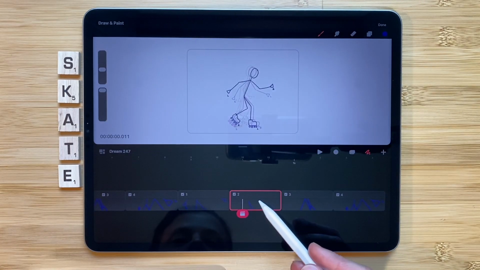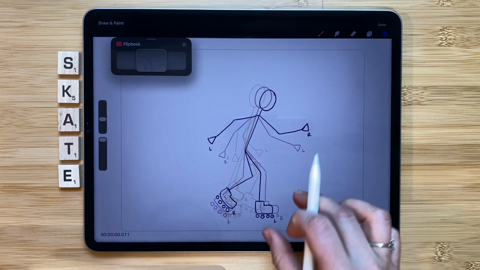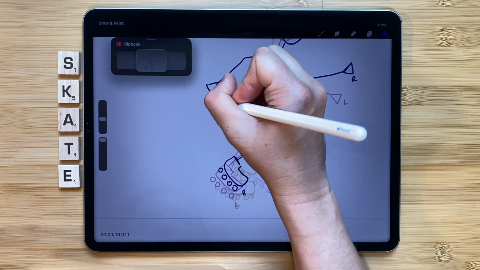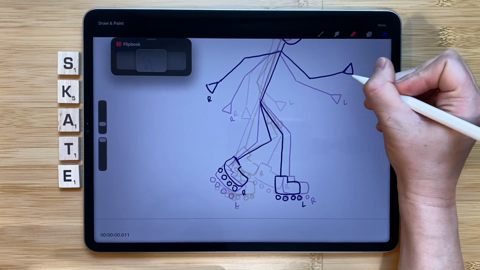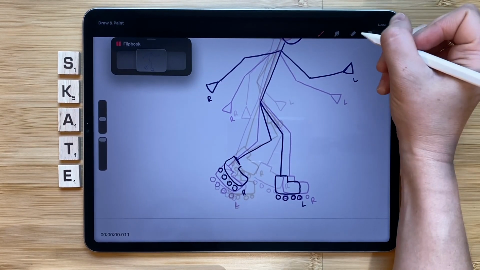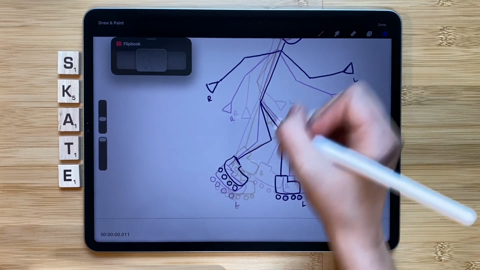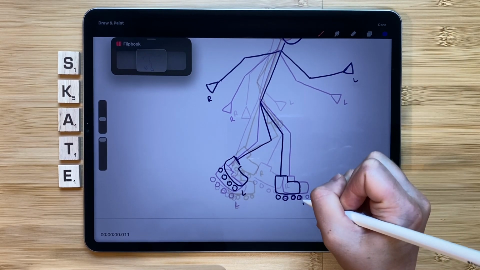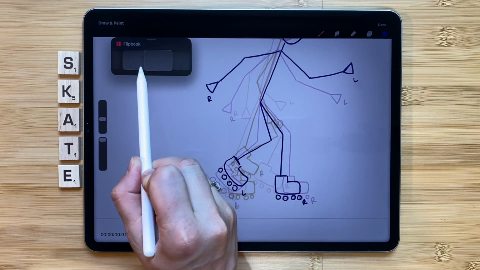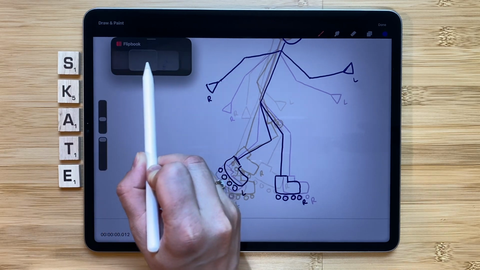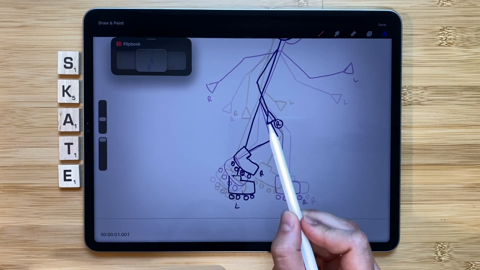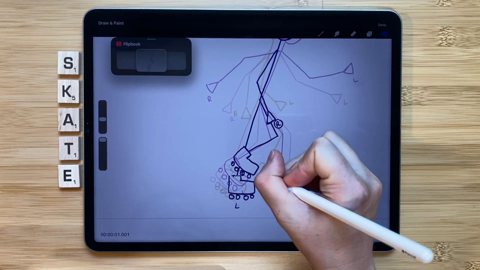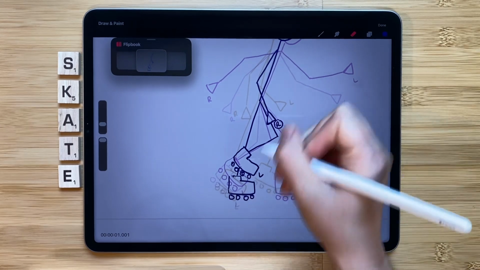If you get lost, just make sure you're on the 2. Now switch the labels. Left becomes right, right becomes left, right becomes left, left becomes right. And in the flipbook, slide over until you find the next one. That one we'll leave alone. Right becomes left, left becomes right.